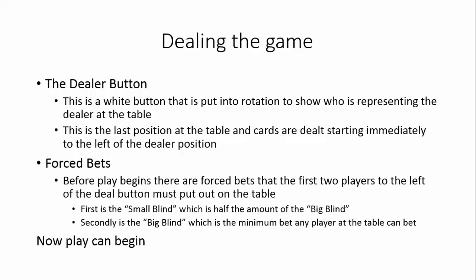This is a white button that is put into rotation to show who is representing the dealer at the table. This is the last position at the table, and cards are dealt starting immediately to the left of the dealer position.